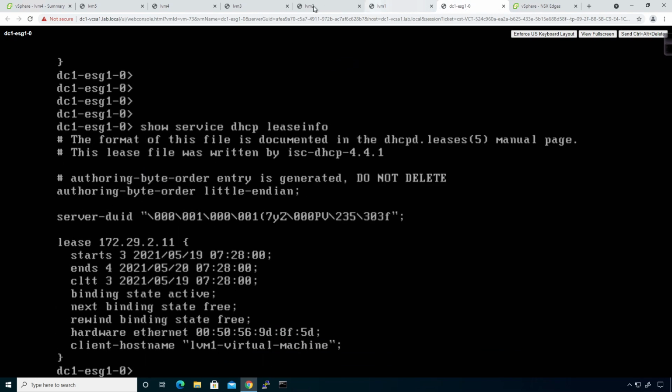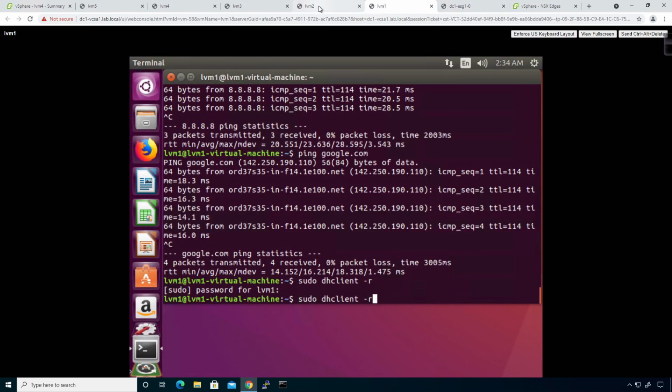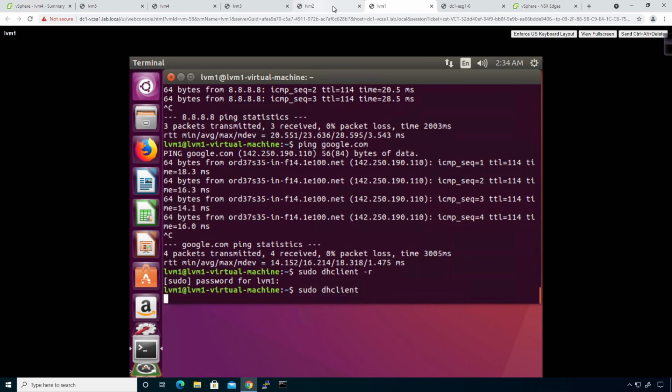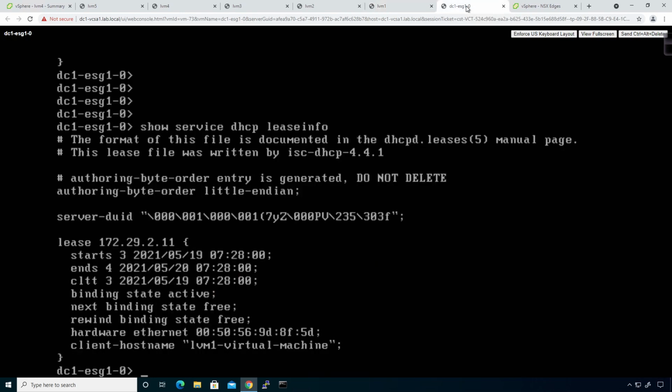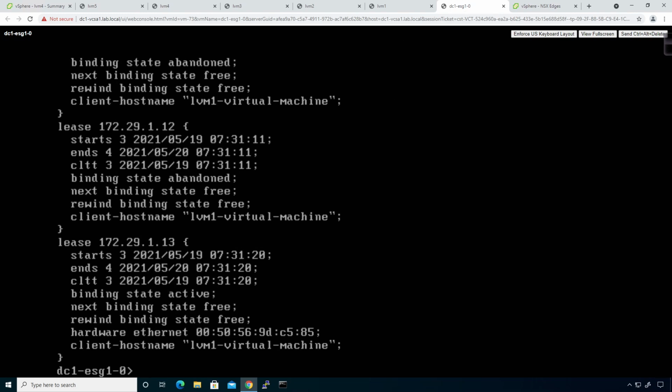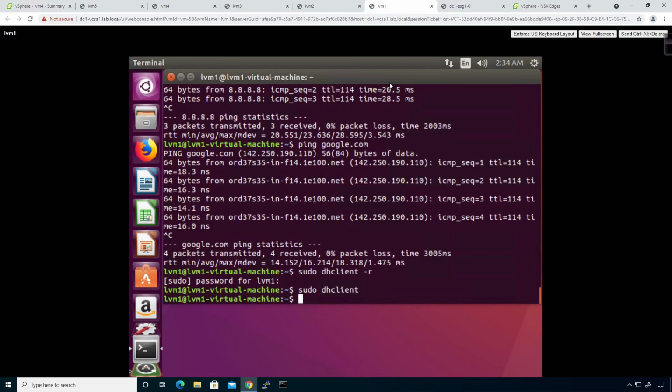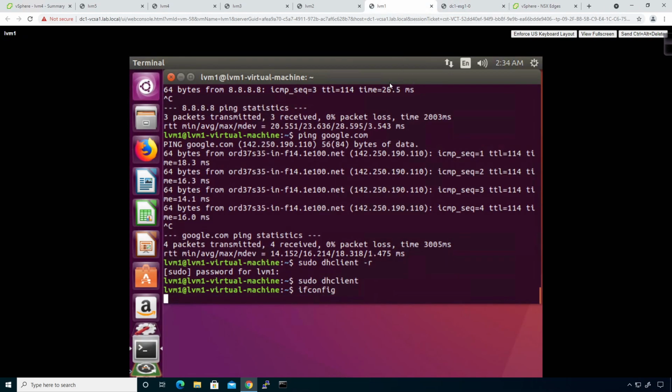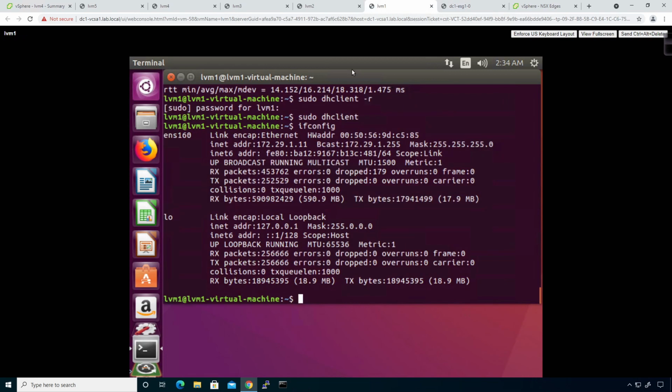1. So we actually have to go back to LBM1, hit the up arrow, and get rid of the -r so we can tell it to go get a new DHCP address. So after a couple of seconds, it should get some IP info, hopefully. There we go. We're getting plenty of IPs. I think it might have gotten hung up there. Let's do an ifconfig, and my IP address here is 11.